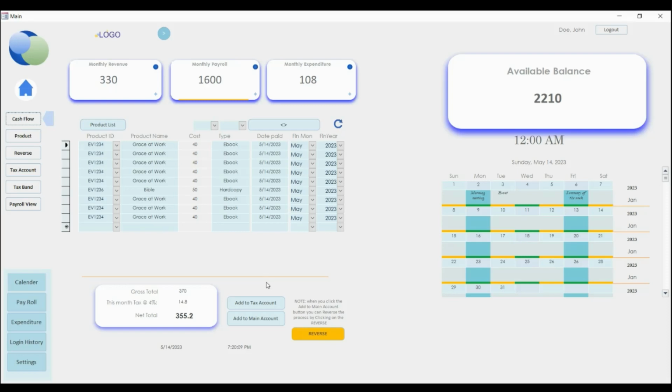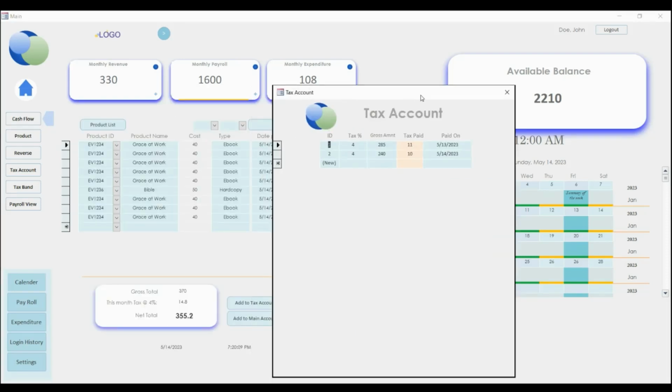Now, when it comes to the tax, if you want to add this information, for example, to your tax account, you just click on this button here, and then you manually put the numbers. So the tax percentage is 4, and then the gross total, that is 370, and then the tax that you're paying is 14.8.